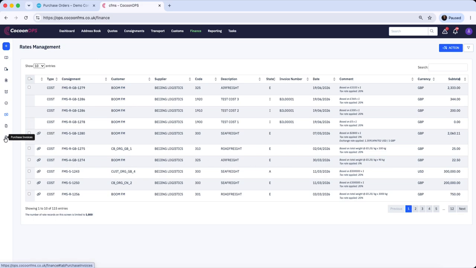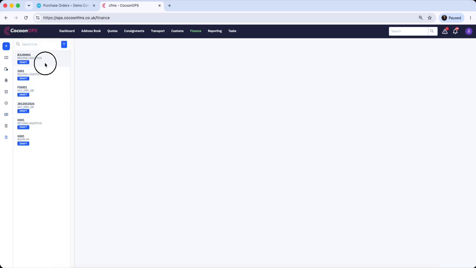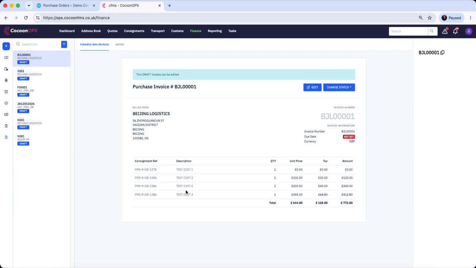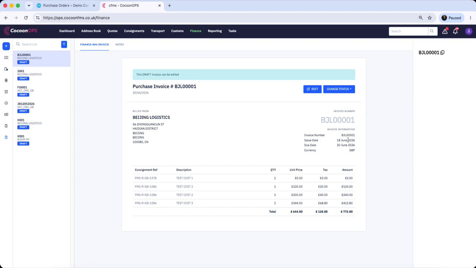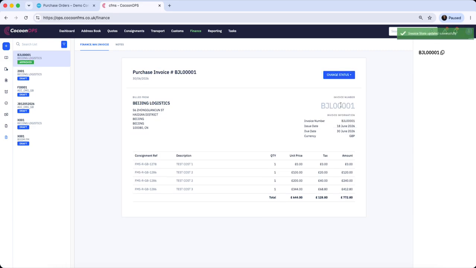To see the purchase invoice, if I go here and look at the top one, we've got these four here, which is what we've just done. The due date isn't set. This is just a final step to make sure you're checking the data. So in here, we just put in the issue date as this, and then the due date of when it's due. That then will update. If you don't do that, it will error, basically. And then just like the purchase order, you can put approved once it's ready to go into the system.